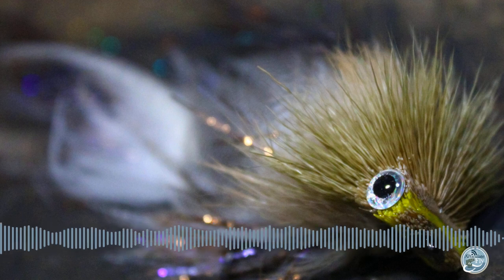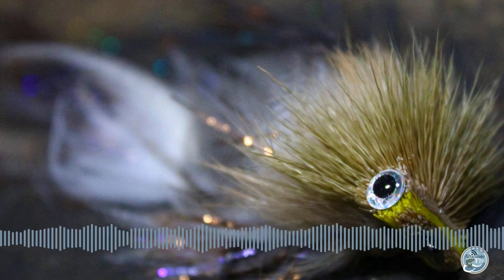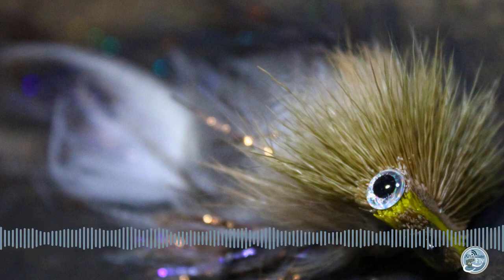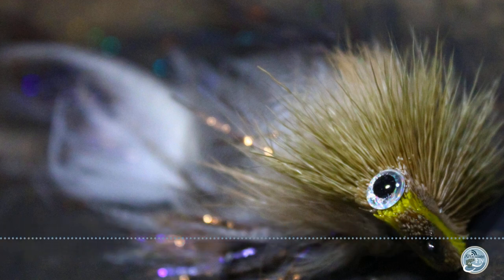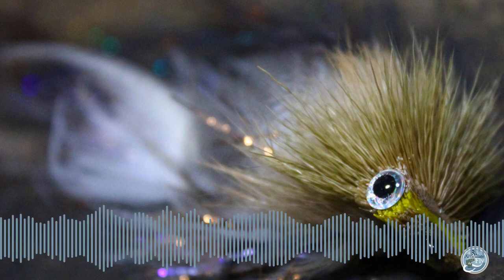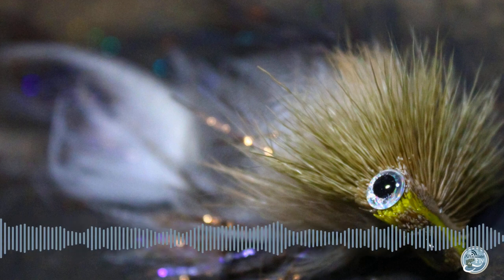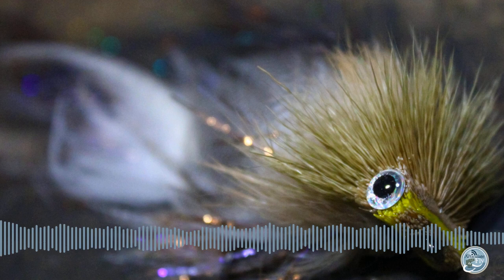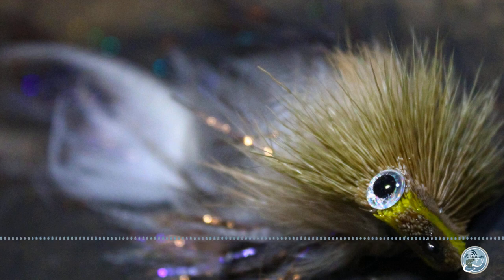I think later this afternoon when it warms up we'll go out. Cool to see some hexes — you know, those tailwaters get me excited about a big bug being size 14, and there are size fours rolling around here. I'm on a lake, not even necessarily a trout stream, but every piece of water here is so fishy. There's musky, pike, smallmouth, Atlantic salmon, trout of different varieties — they're kind of all over the place.